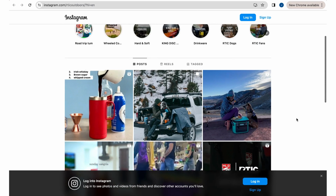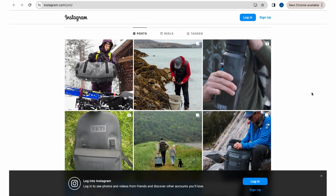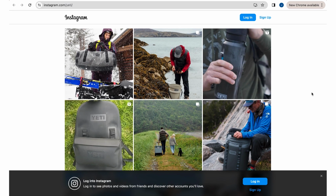So it really is about understanding what you gravitate toward and why, and then understanding how you're going to start to create that for your own brand. And for me, I like Yeti's experience here. I like the cabin and the crackling fire. It feels really on season. It feels like they have a stronger connection to who they're serving. But that could just be because Arctic is competing on price, and that's enough. That's why people buy.